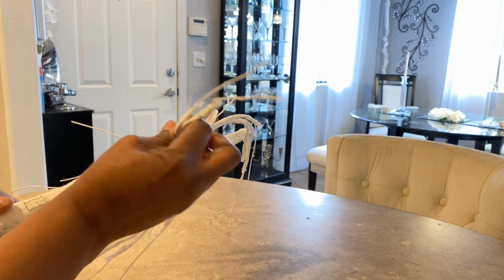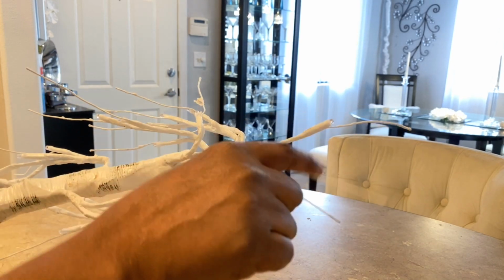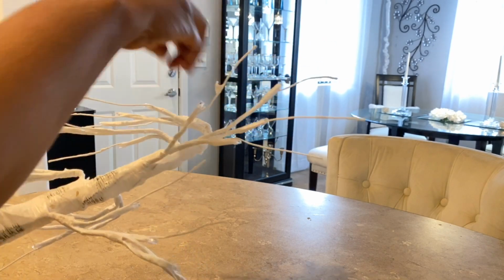Also, the only thing you have to do, just like a floor arrangement, guys, all you have to do is unfold it. It's very bendable. As you can see, it comes with the lights at the end of the branches, and this light is a warm white light.